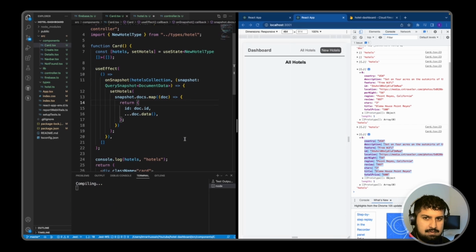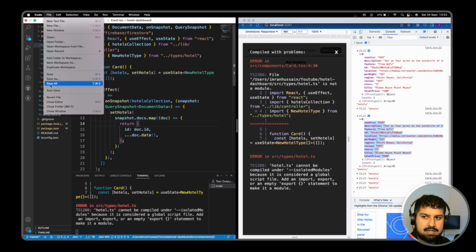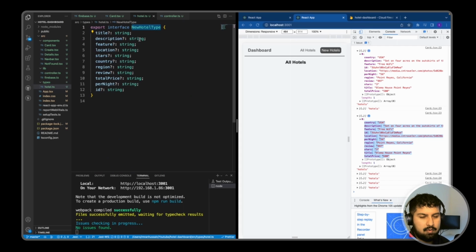So now if I save, we are getting an error saying it's not a module, so I now need to save everything. Now as you can see, that has fixed the error, because we are saying that when we set the hotels, we are expecting the array of objects to contain this in here.